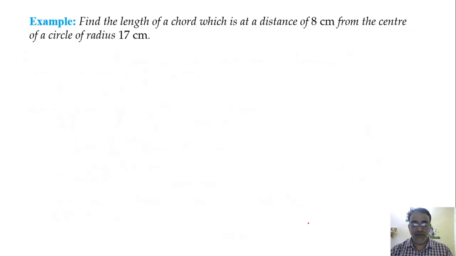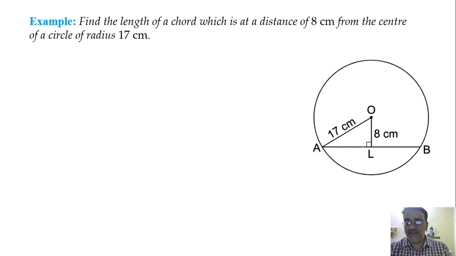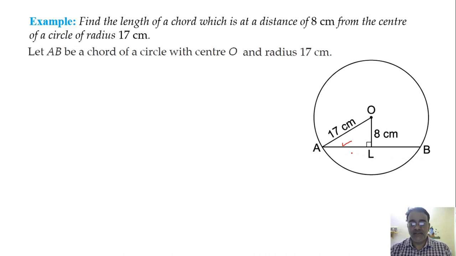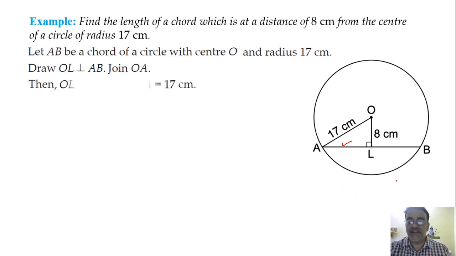Now this one more question is there. Find the length of a chord which is at a distance of 8 cm from the center of a circle of radius 17 cm. So abhi pichle question mein hum log uska distance nikale the center se, abhi center se distance diya hua hai, length of chord nikalna hai, theek hai? So this is the figure and we'll find AL here by using Pythagoras theorem and AB will be 2 times of AL. So that we have to write for that proper steps. So we know that the perpendicular drawn from the center to chord bisects the chord. So AL is equals to half of AB or AB is equals to 2 times AL.